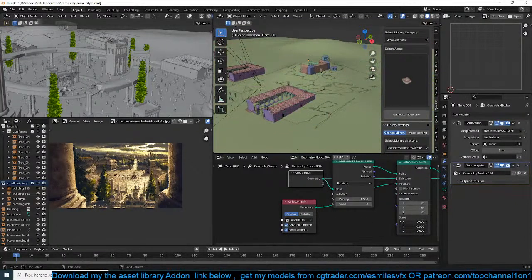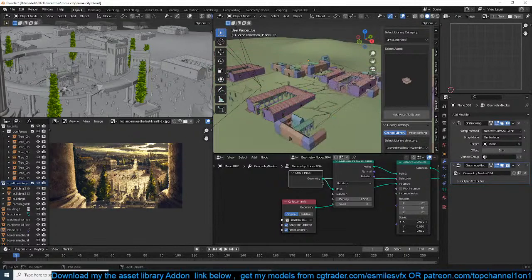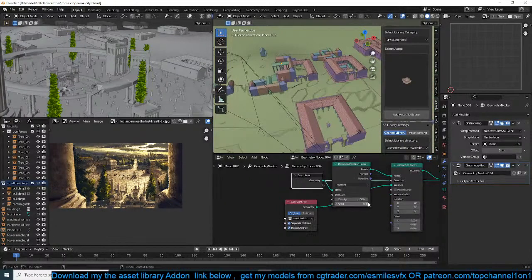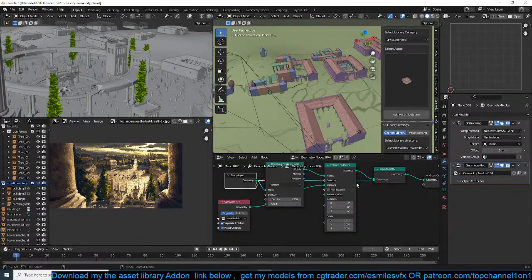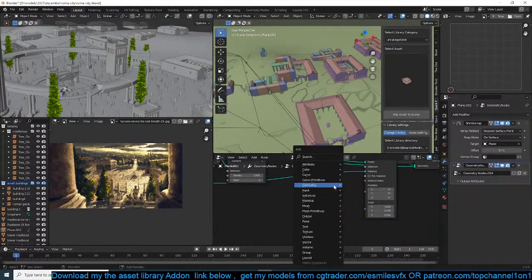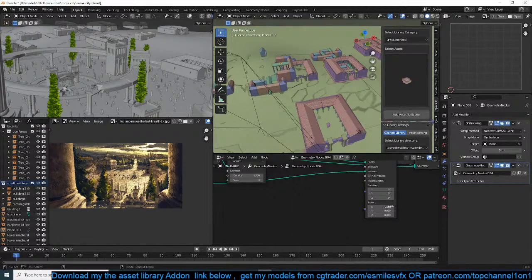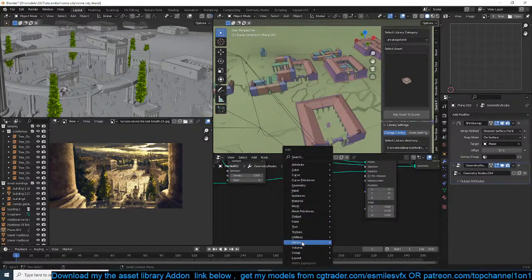Scale the buildings down like that. And again, the rotation, we can set it to be random in the Z. So vector, we just need it to be random in the Z. So I'll do a vector math.